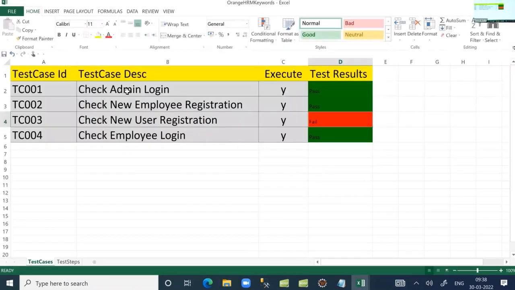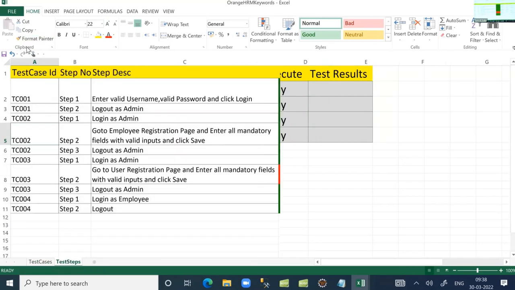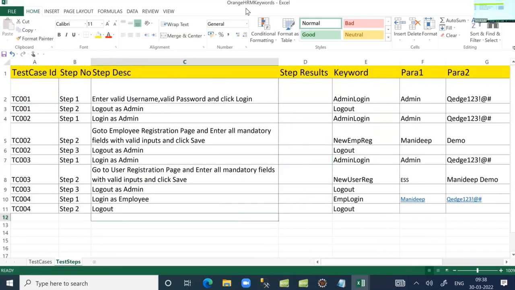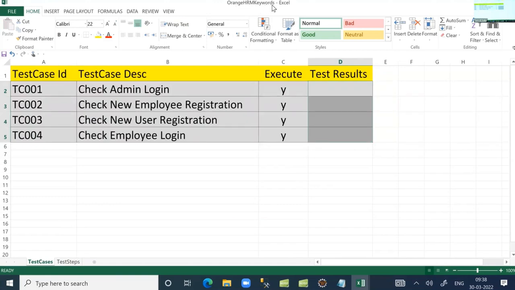In this Excel file, you have to build the code like this. It is called the hybrid framework. We'll learn the hybrid framework further. Now in this Excel file, what is the file name? RNHRM keywords. We have about 4 test cases here. I want to count the number of test cases in the sheet.